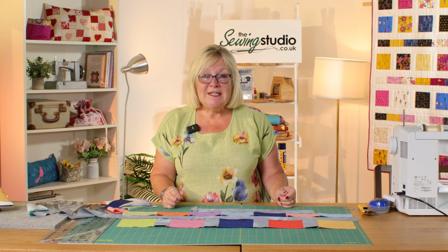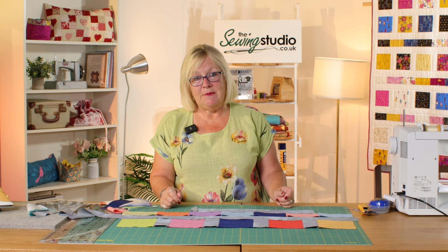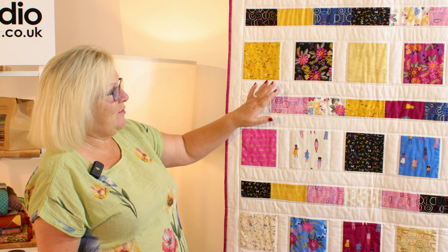And then you can put a big border around it. You could put a fillet and a border. You could put 2 borders. So the choice is yours. So we're just going to go over to the quilt behind me now just to see how that was finished off. So you can see how this quilt's been put together.